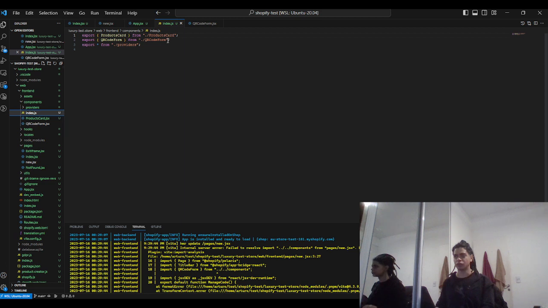And I export that here. I export that properly. All right. And I'm exporting that properly from the component index here, and the component index here. Okay.